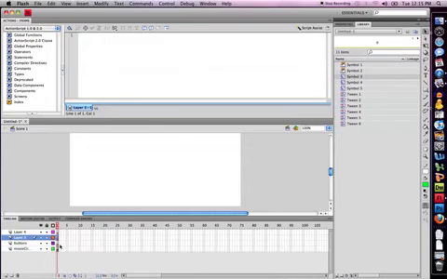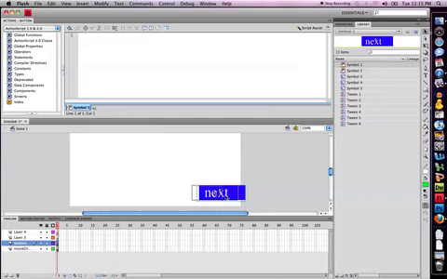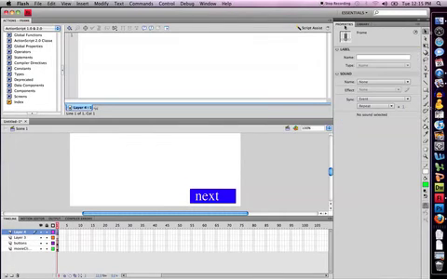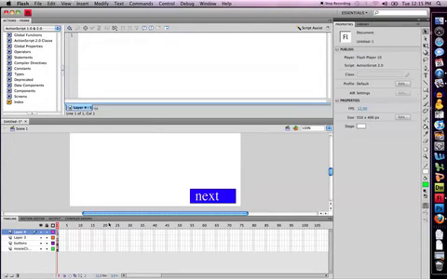And I am going to insert a next button. Alright, and I'm going to give this frame a label by clicking on the keyframe, Properties, Label, and I will call this First Clip.